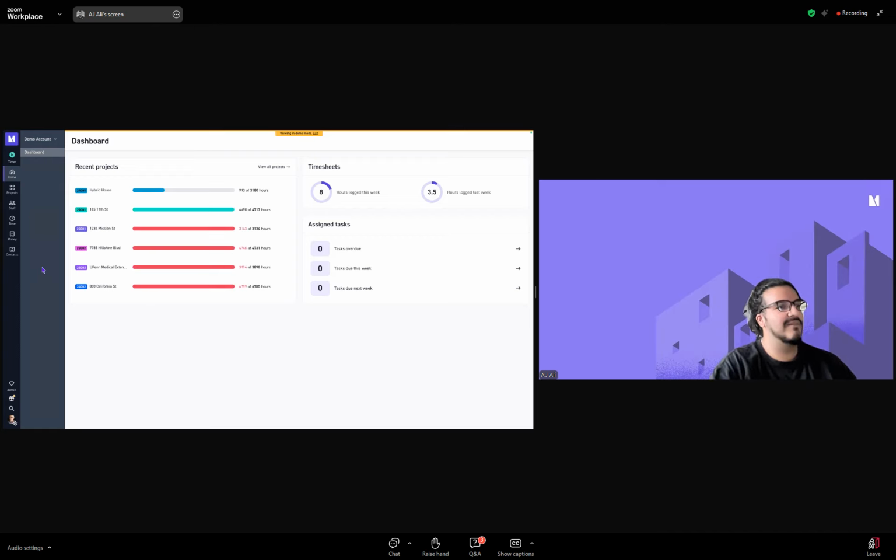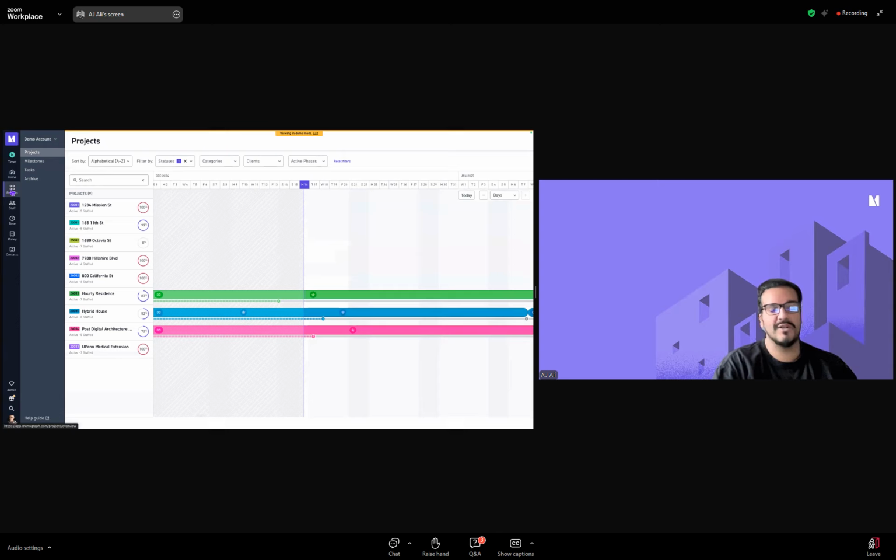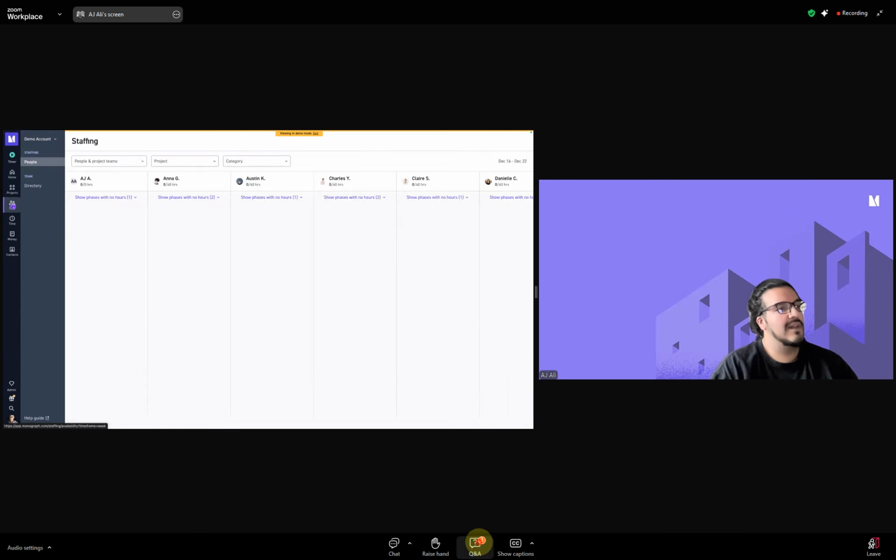But aside from our dashboard over here, we'll see, starting on the far left side, this darker shaded area, we refer to this as basically our main menu or this menu bar. And within here, this is where we'll find all of the items available to us within Monograph. So we start off at home with our dashboard. Shifting underneath, we'll see all of the projects that have been assigned to us. Underneath our projects, we'll find our staff.